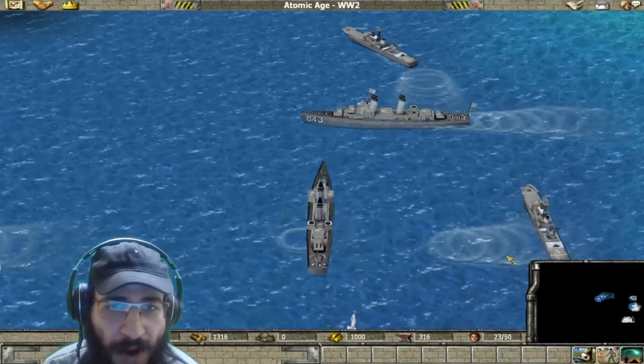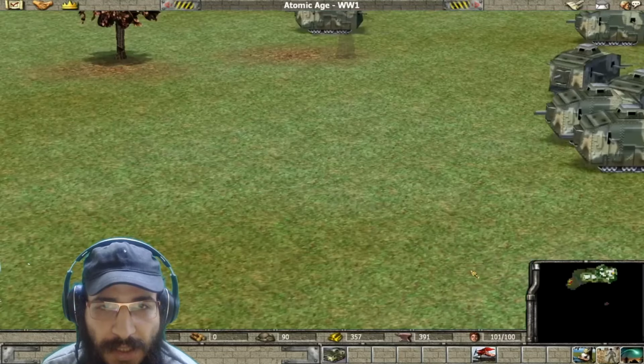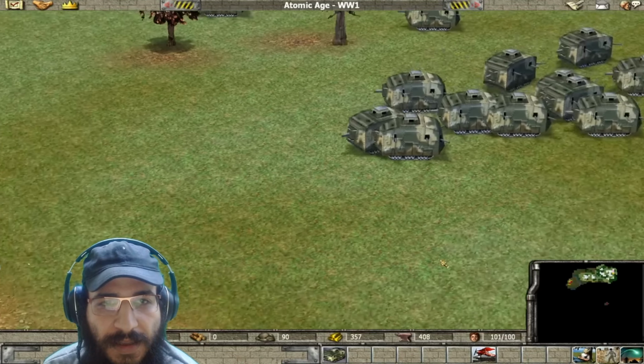Besides not looking elegant, vehicles can get these traffic jams. The more units you have in a stack, the higher chance something will go wrong with their pathfinding.